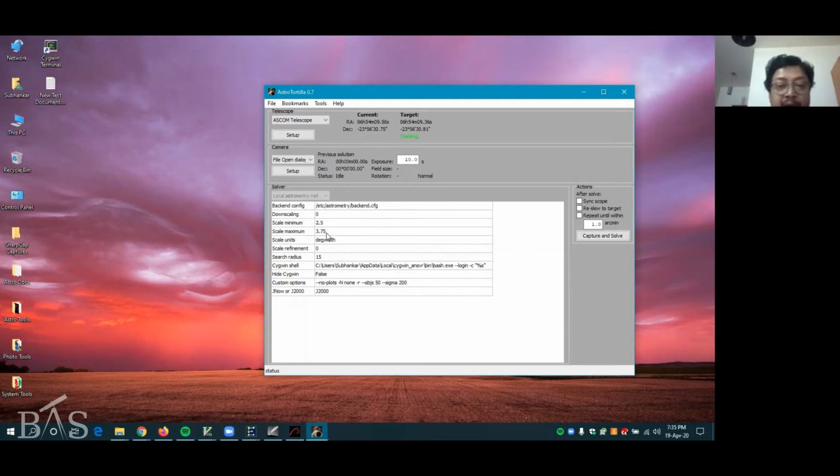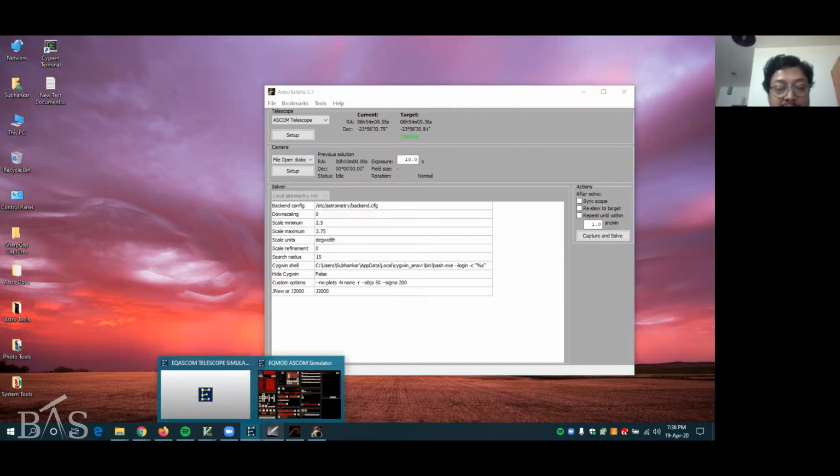Okay. Search radius in the default case is 180 degree, which means the entire sky. You don't want to search such a large sky. It takes a lot of time. So it should be less than 15 degrees. 15 degrees is a good value. But remember, it also depends on the pointing accuracy of your mount. So I asked you to slew to SH2 308 here.